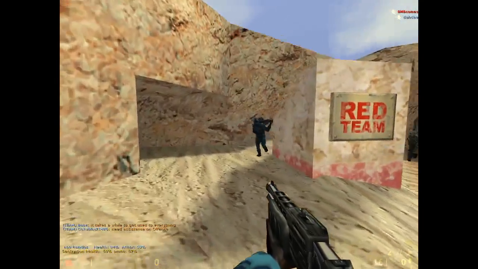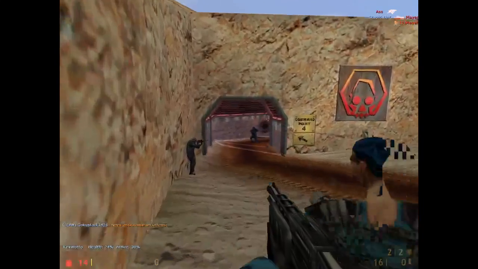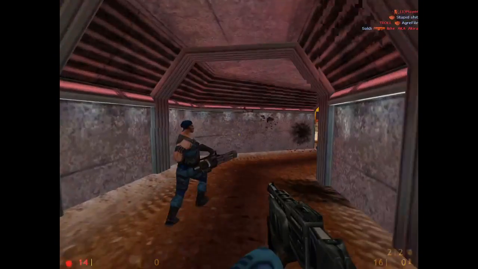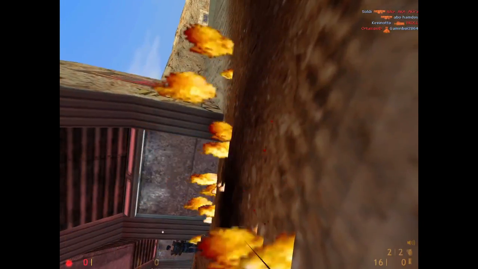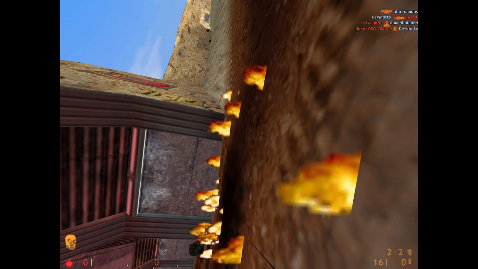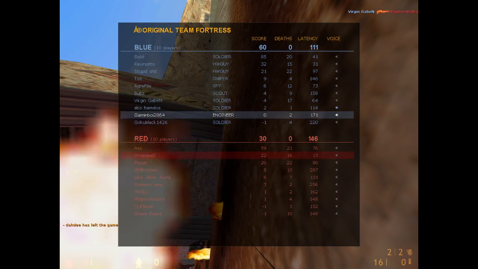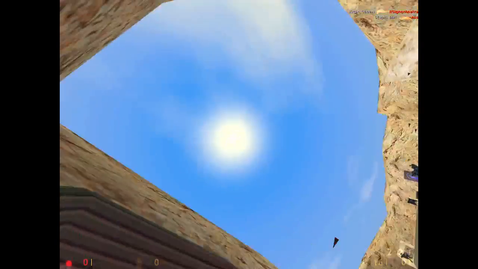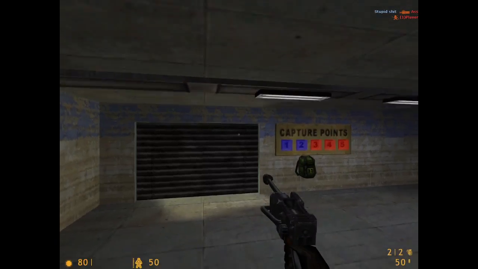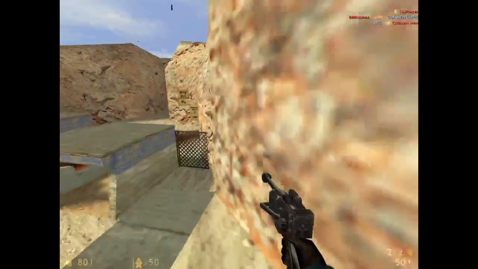That goes for pretty much every first person shooter though. Shit. I was trying to build a dispenser. Alright, this is pretty cool. Oh, there we go. Three is now possible. Shit.